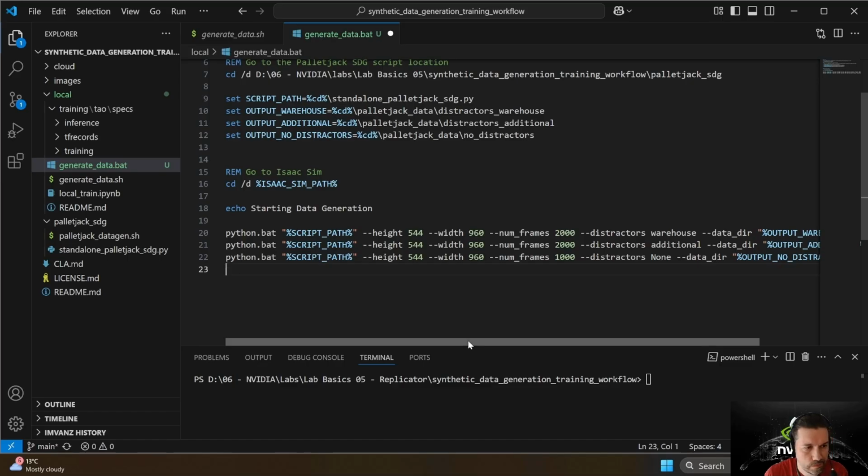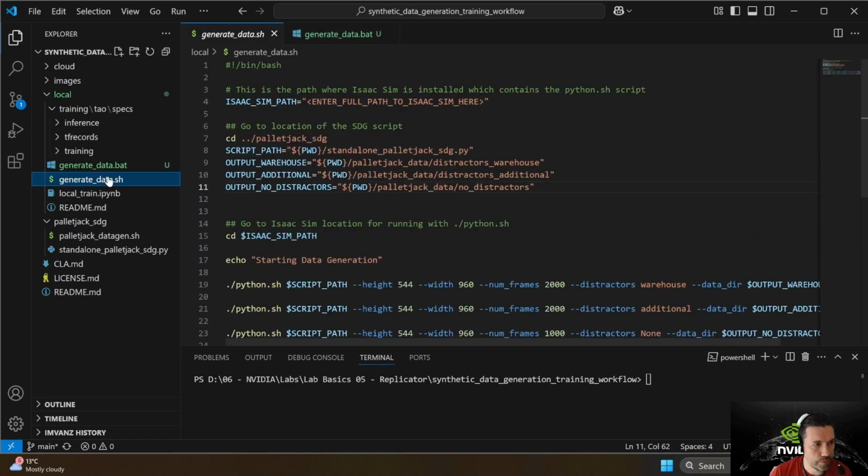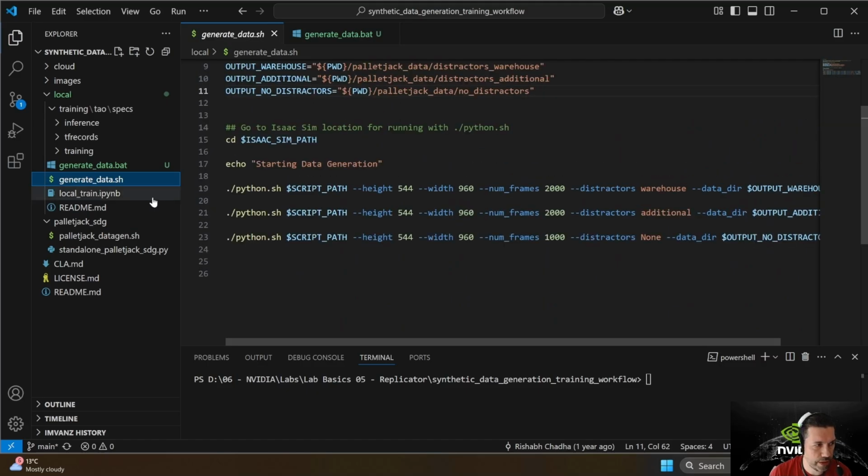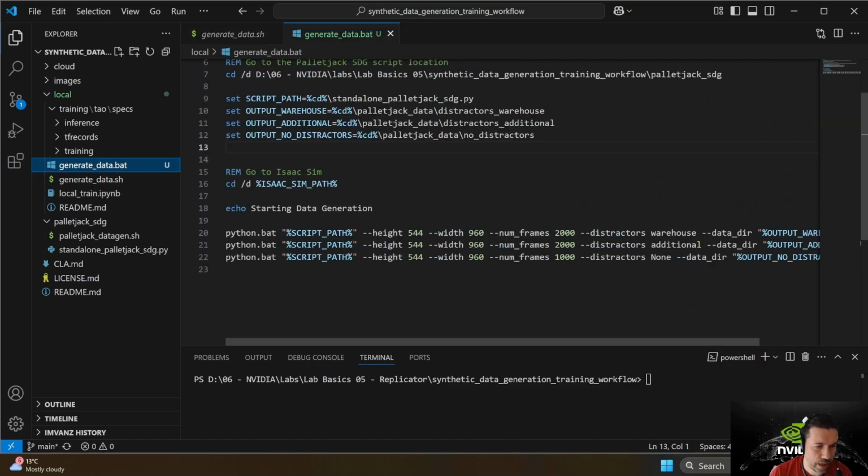Okay, I'm going to save this file. Now, one thing I couldn't solve in Windows: in Ubuntu, executing this is working fine, but in Windows I was not able to do this, and please let me know if you find a solution for that.